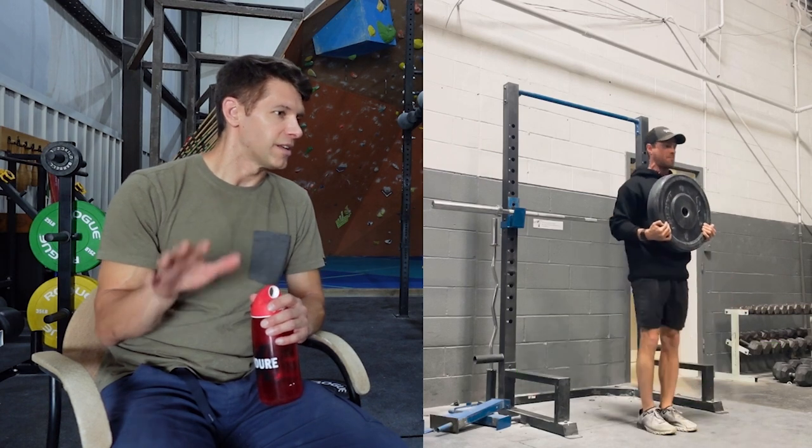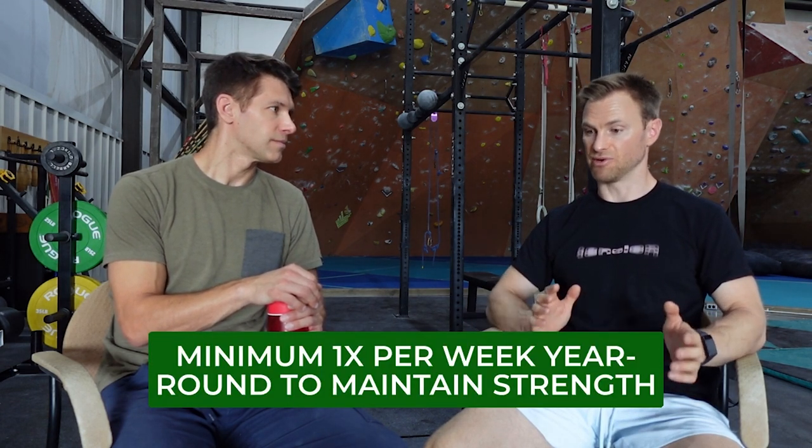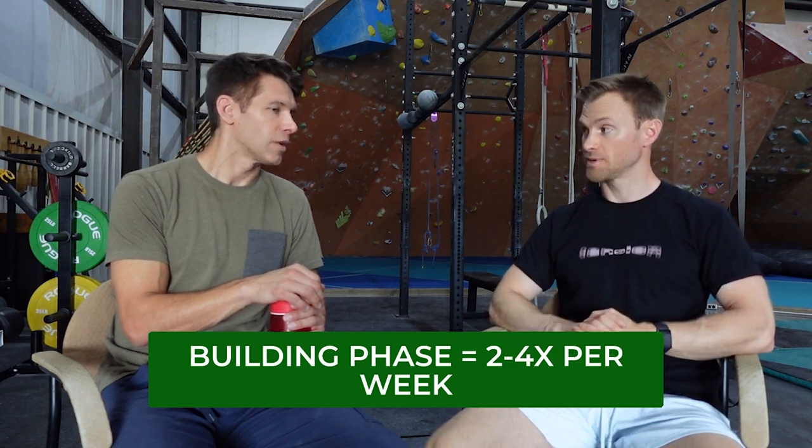And I do a pistol squat as my squat motion — two pulls, two pushes, and then a pistol squat for the lower body. When are you doing this over the course of your lifting periods? There's some consistency in that I do it at least once a week all year round to maintain strength. However, during a building phase or off-season where I'm focused on strength, I may do it two, three, sometimes four days a week.